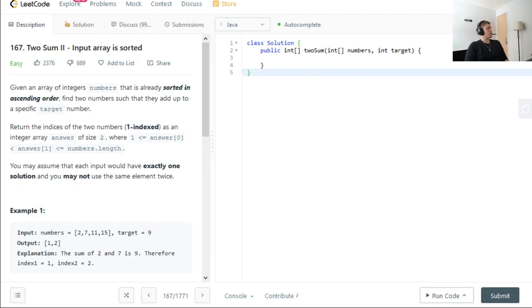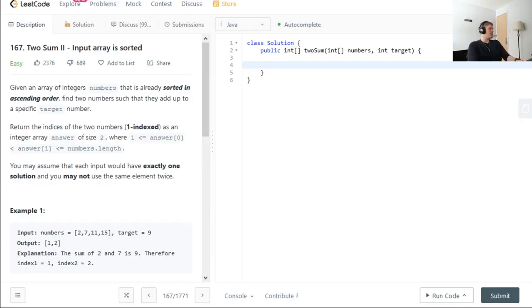twice. So the one thing that you want to pay attention to in this problem, as opposed to the original two-sum, is returning the indices of the two numbers one indexed. So that's really the biggest difference here, other than that it's already sorted in ascending order. So with that, we could probably get started here. I'm going to go ahead and just use the LeetCode window. And you'll notice that I start this problem out much like I did the original two-sum problem. So let's go ahead and get started.